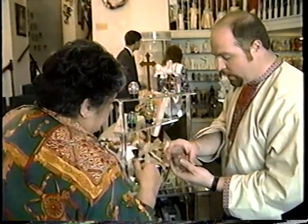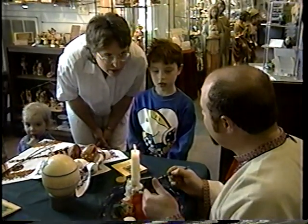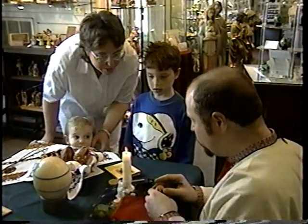As one of only a handful of Americans who practice this craft, he loves to share it, and does so for a month each year at St. Mary's Bookstore in Nashville. I like showing this to little children who may do something similar by taking a crayon and writing their name or drawing something on an egg and dyeing it another color.